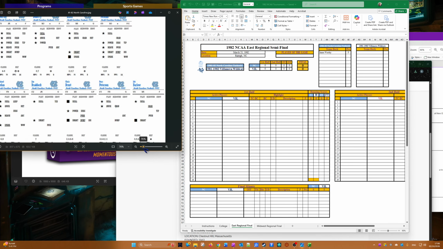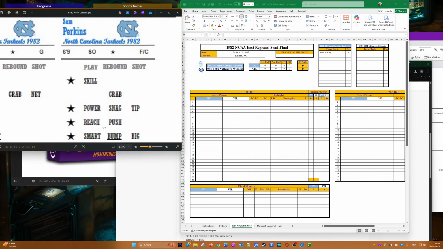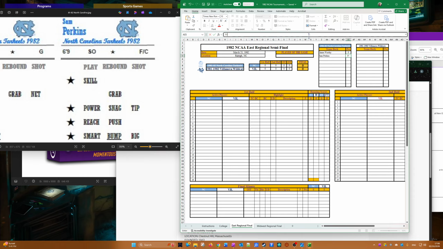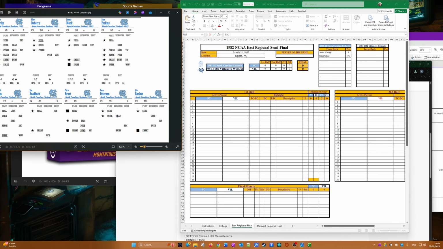Let me zoom in, maybe. Oh, sure, why not? Zoom in real big. Sam Perkins. And he's a forward/center. Oh, let's go back, put it in right. Use the mouse wheel.